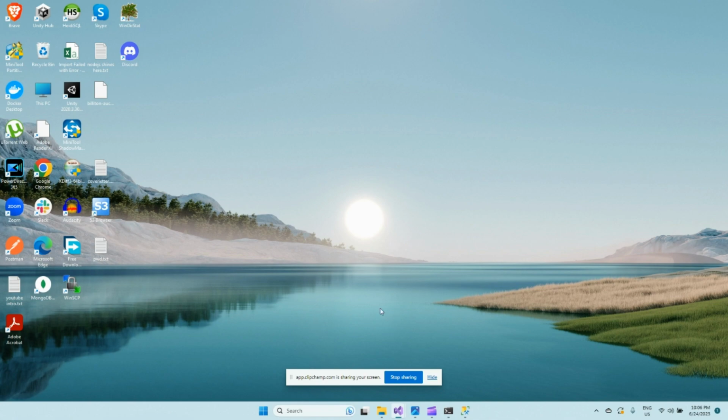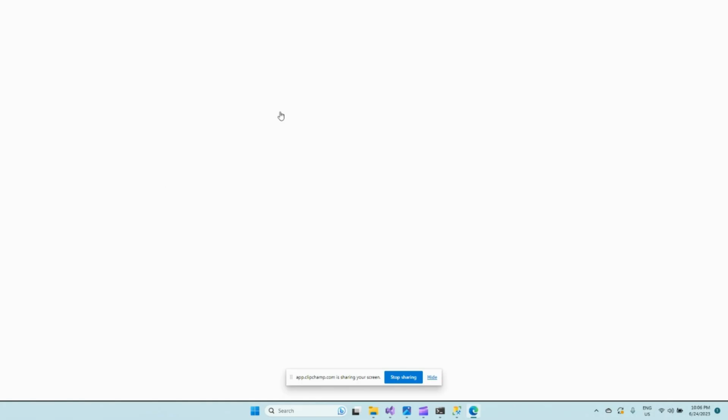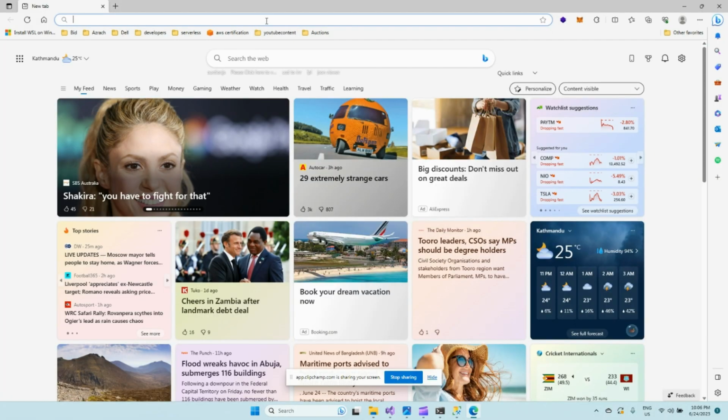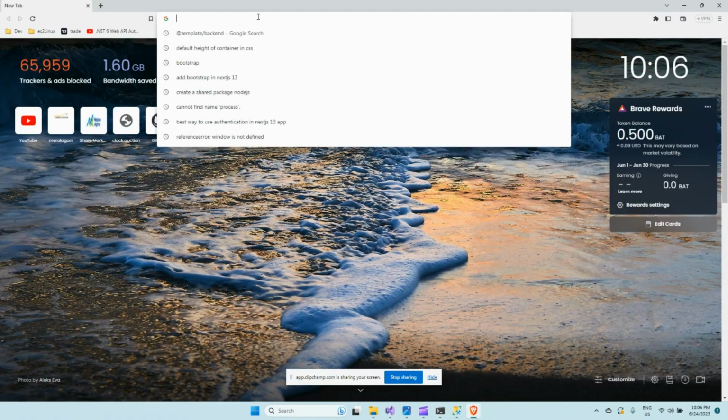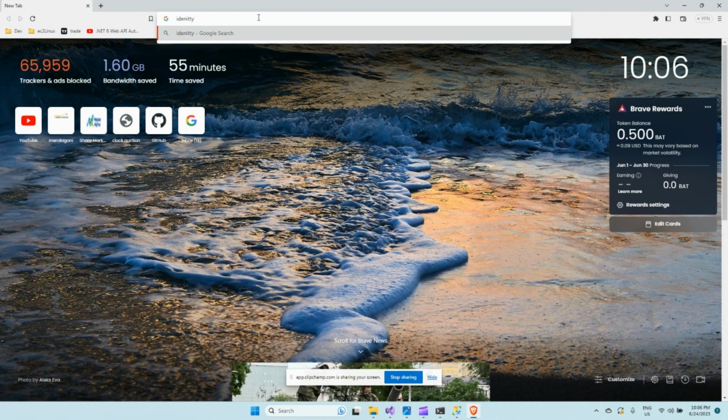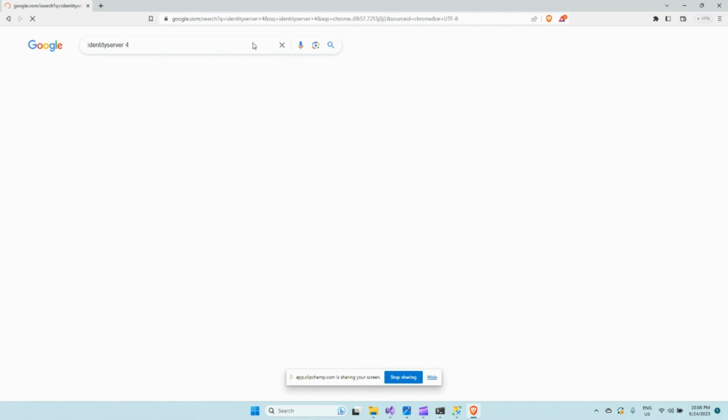So what Identity Server 4 is, let me go to, hmm, let's Google Identity Server 4.